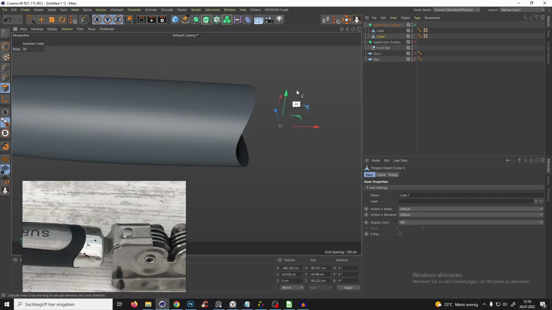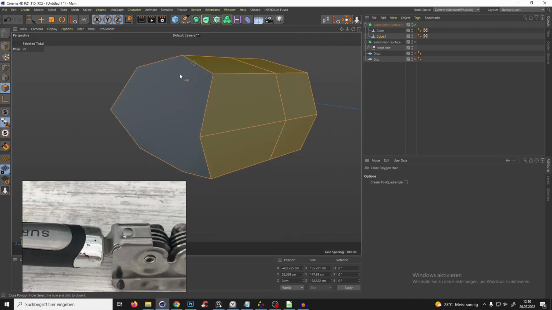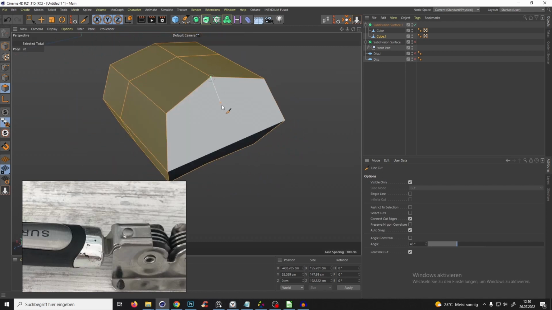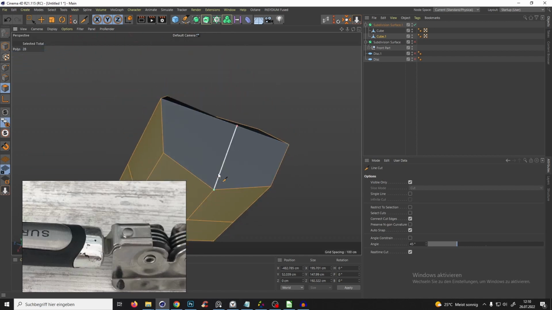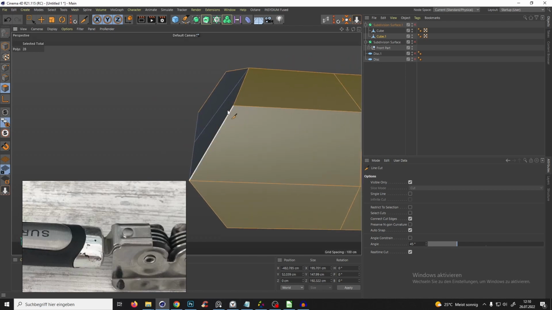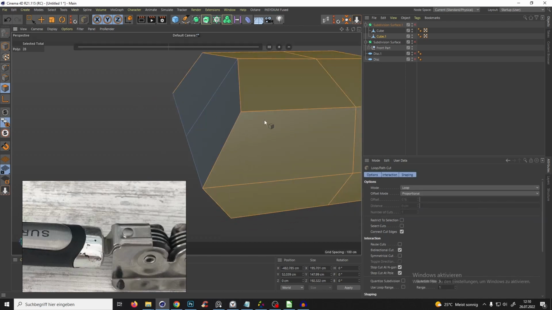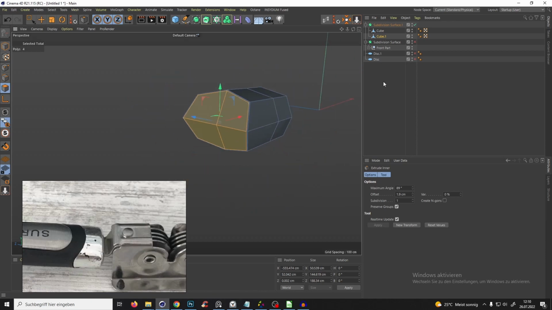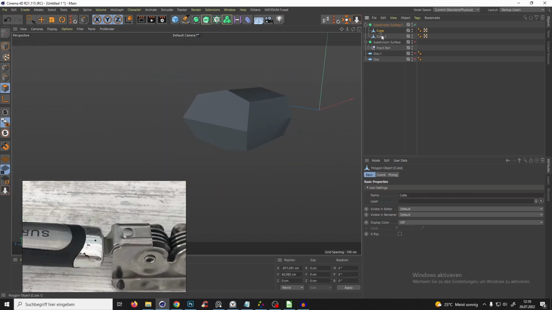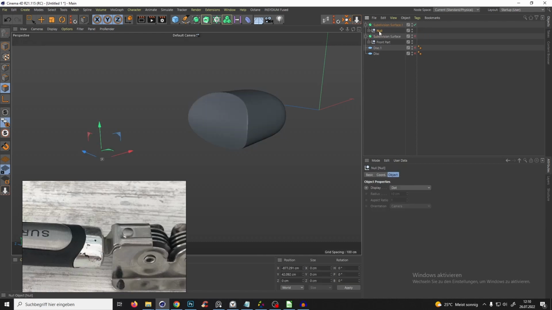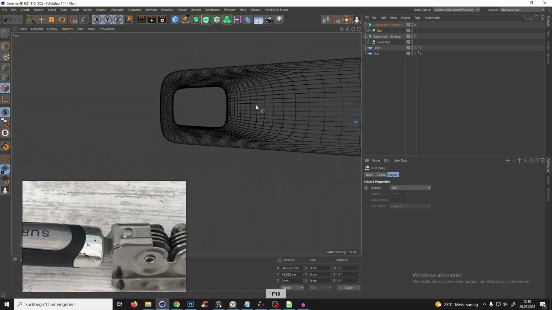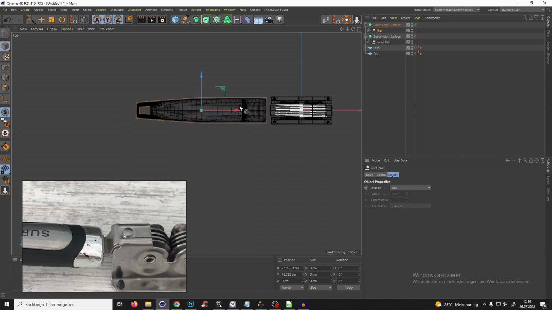And we go to our other cube and Alt Q to solo it, and right click again, close polygon hole, and just KK for creating loop cuts, and just again KK and connect those points so we have quads. And we have something like that, and on this edge here we need again, with KL and polygon mode, extrude inner. So we have something like this if we put those two parts into one group, so the subdivision affects them both. And we go to Alt W, so we have them both shown. We have something like this. Yeah, and we can definitely bring it a little bit more to the middle part here.